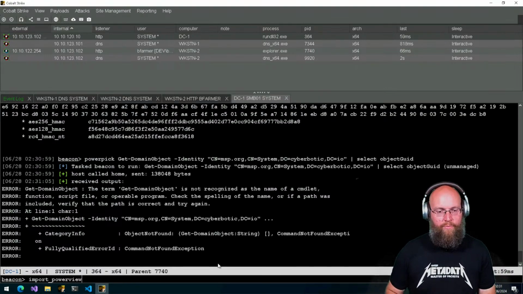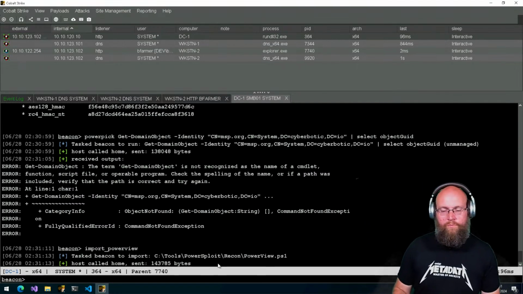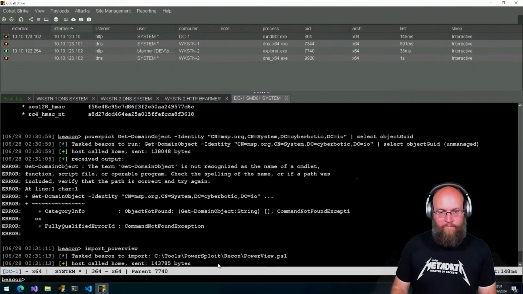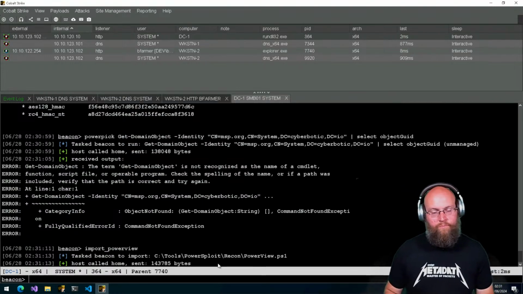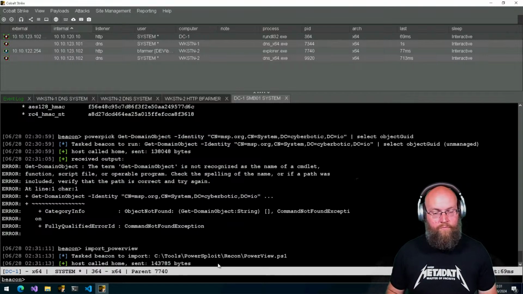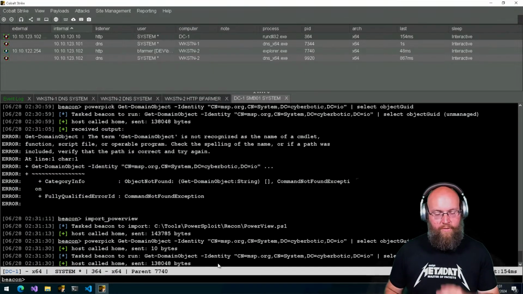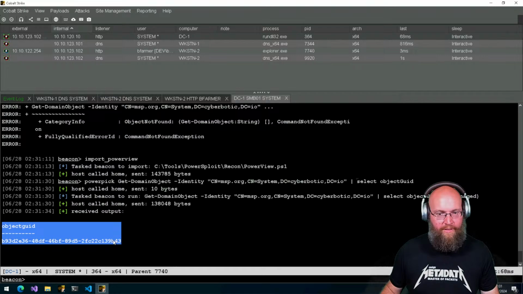I didn't import me some PowerView. Now let's try. I forgot it imports PowerView really fast. I'm sitting here waiting for it to complete. Okay. Awesome. So that's what we're going to get.